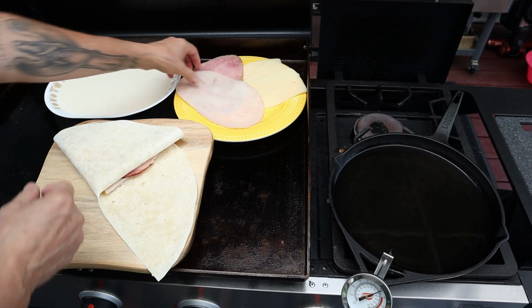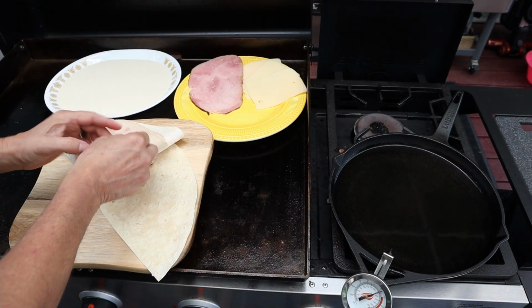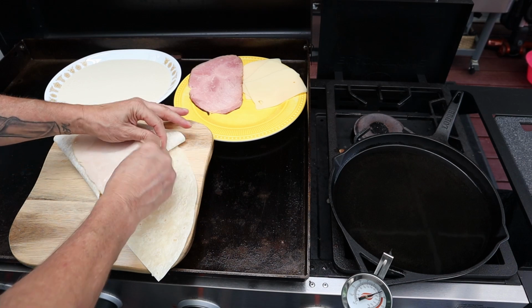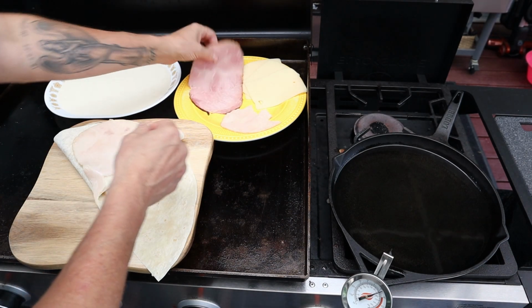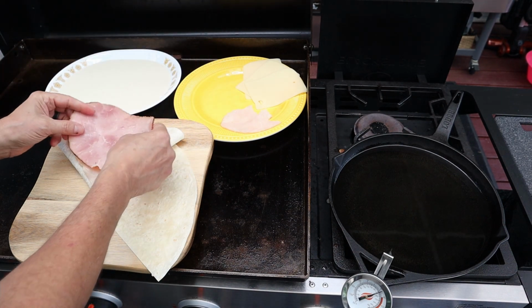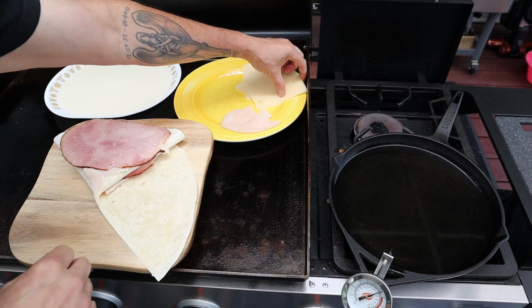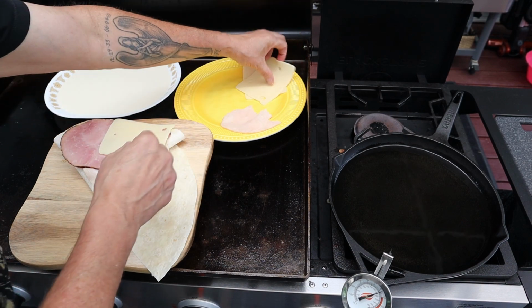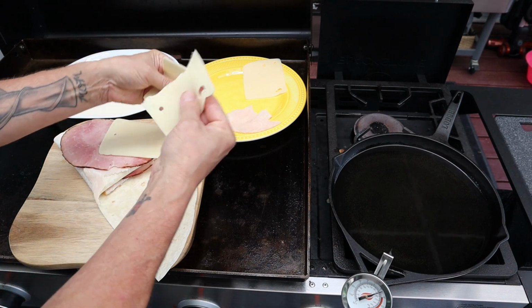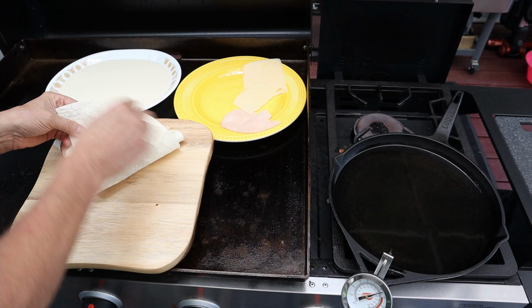So this is gonna be a triple guy. So we'll put some turkey. We're gonna cut that off, that's a little bit too much turkey. And probably the same with the ham. Actually, the ham's pretty good. And then we're gonna go with some Swiss. Probably put a little bit extra Swiss on there. And we gotta pin this thing together so it doesn't make a huge mess.